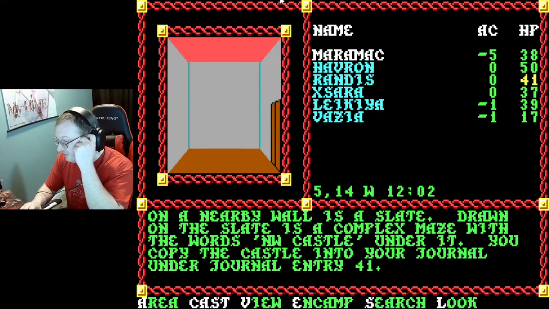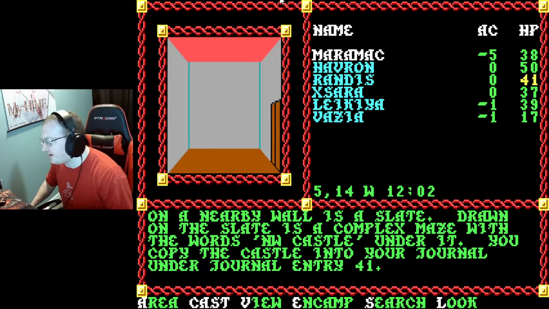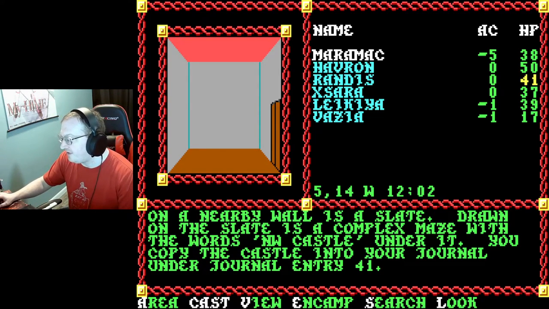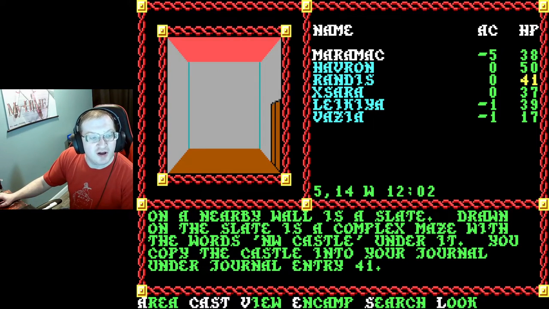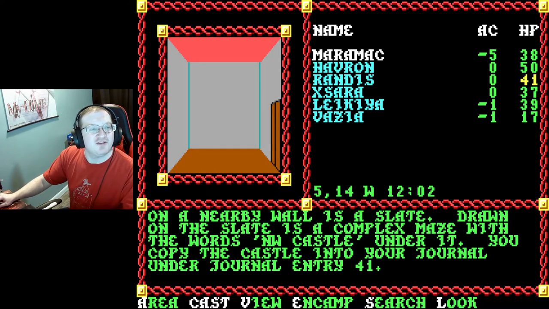A nearby tomb wall is a slate. Drawn on the slate is a complex maze with the words New Northwest Castle under it. You copy the castle into your journal under entry 41. And this is a map of part of the maze, yeah. So unfortunately not super useful for the audience.